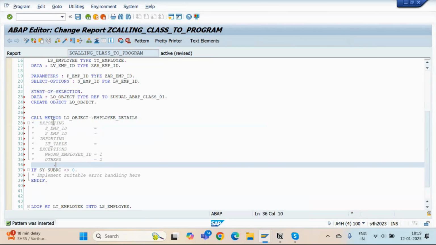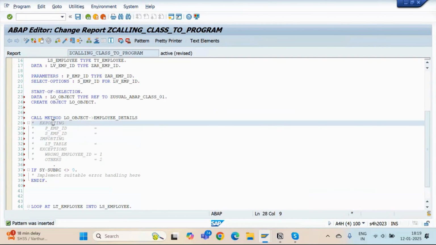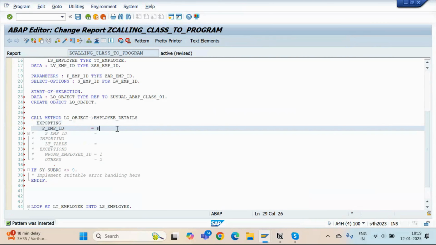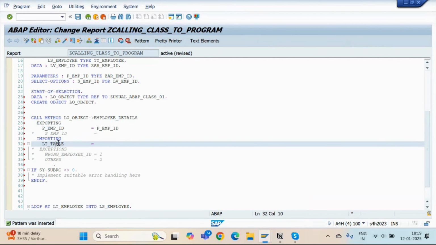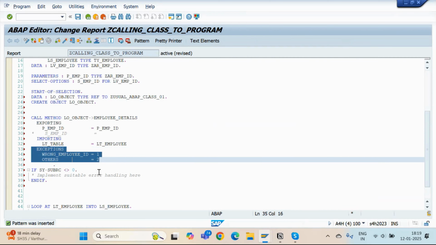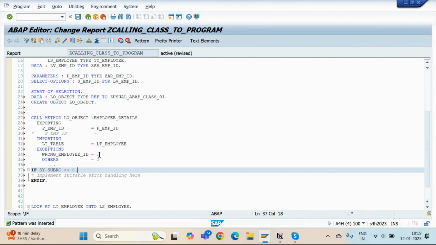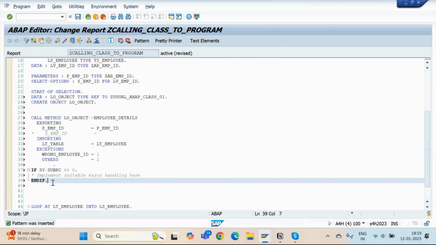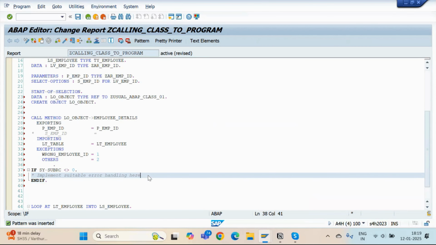So exporting, uncomment. I will first send the parameter PMPID, and then I will bring the data, importing in my LT employee, right? Then I will uncomment the exceptions. So we have one here. Let's write the logic for it. If sy-subrc is not equal to 0, I'm going to simply give an error message.